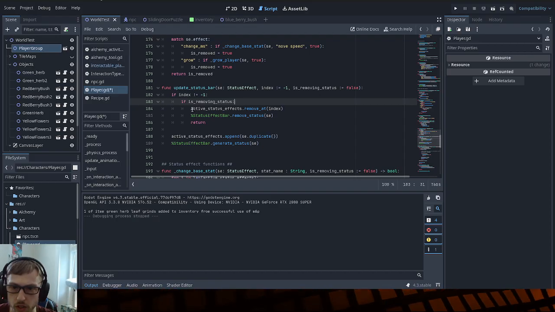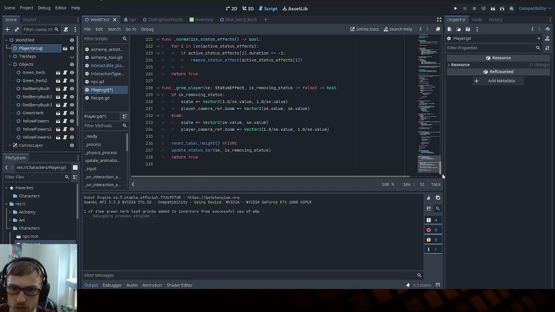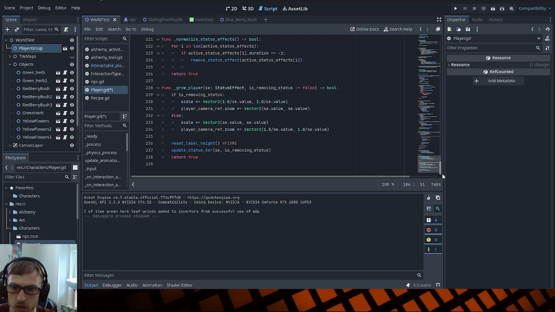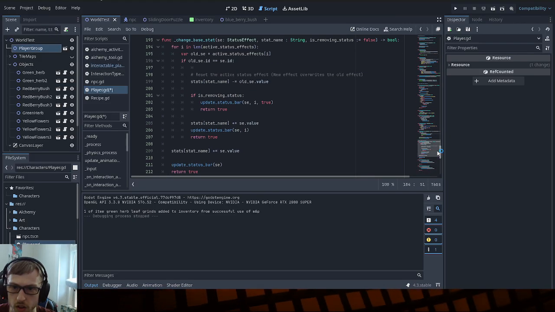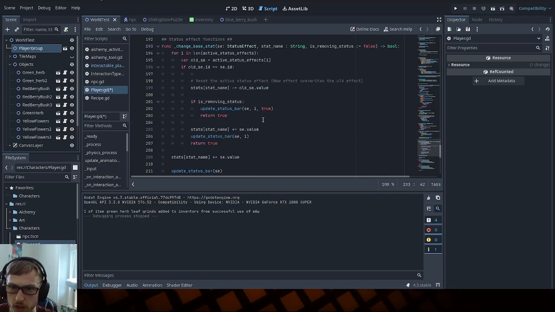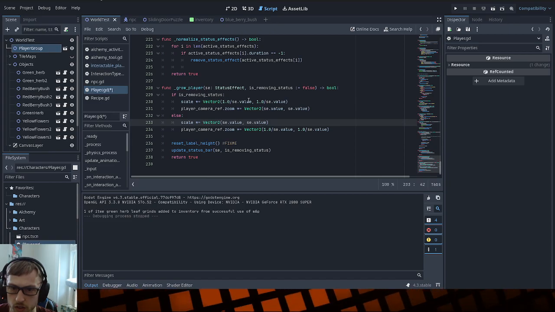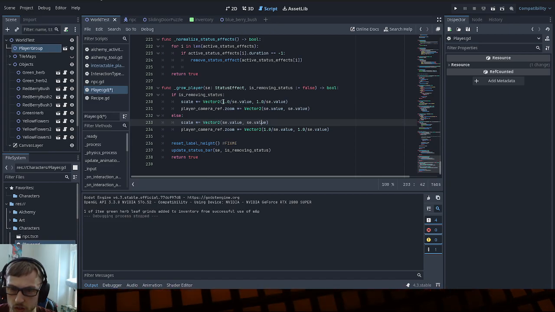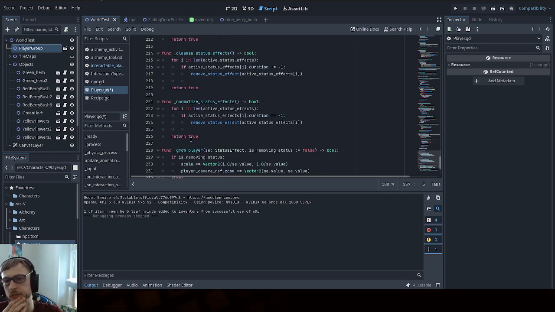If it's removing status... Oh, the index is not being passed. That's the problem.